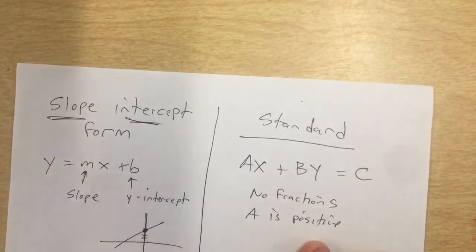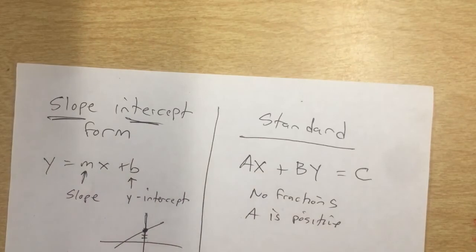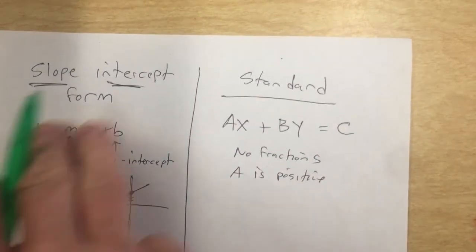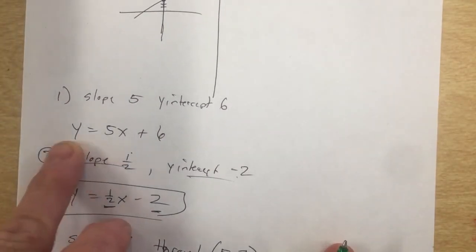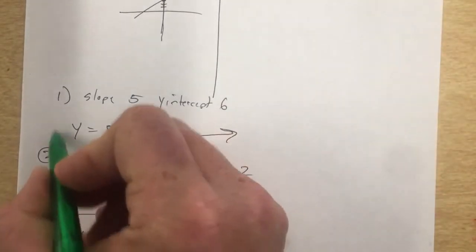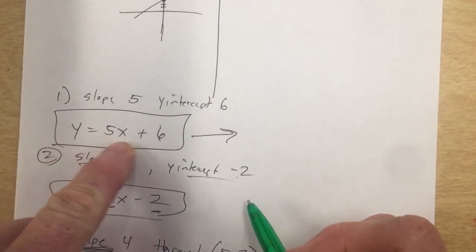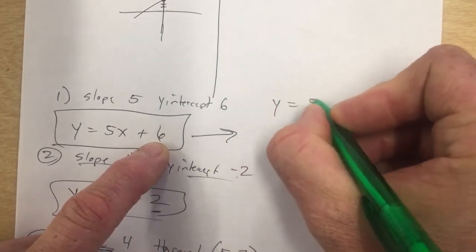Now, back to what we were talking about a while ago. These lines we've been talking about all this time are slope-intercept form. Well, standard form looks like this right here. Now, all we're going to be concerned about on standard form is changing from this form to that form. So let's look at this one right here, number 1 here. Let's change it to standard form. See this line right here? That's slope-intercept form because you have y equals your slope times your x plus your y-intercept number. What would that be in standard form? So let's write it down right here.